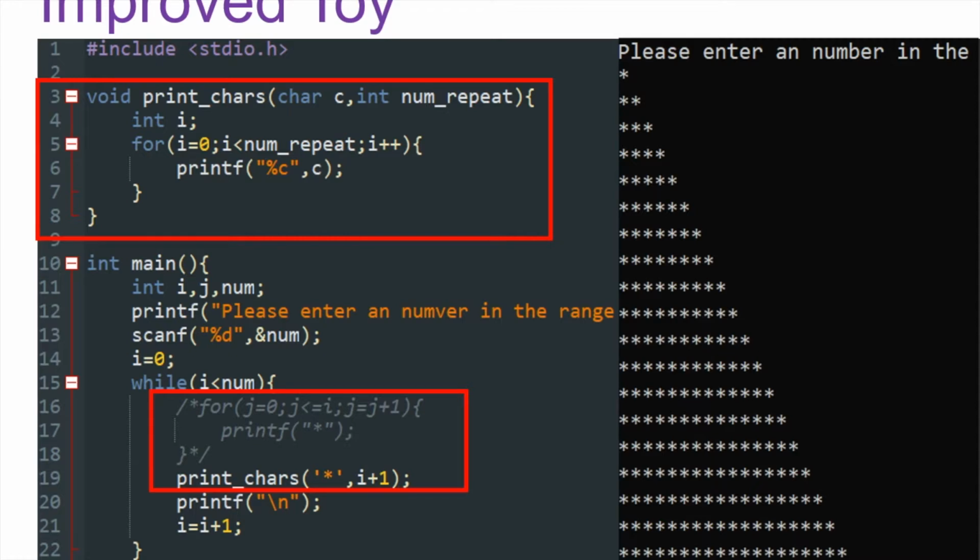Based on the observation that they share some similarity in the logic, is it possible to write something which can be reused in those two examples? Yes, it is. And here I'm giving you an improved version of the toy example.